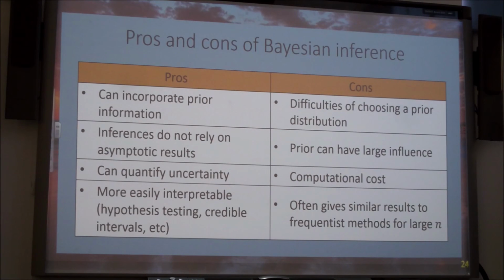And lastly, the computational cost. I've been learning lately about something called Markov chain Monte Carlo, which is a computational method that you have to use when your posterior doesn't take a known form. So you found the posterior, but you can't just say it's a particular distribution because it's so complex, and so you have to sample from it so that you can learn about it. Trying to code that in R takes quite a long time, so there is a computational cost.